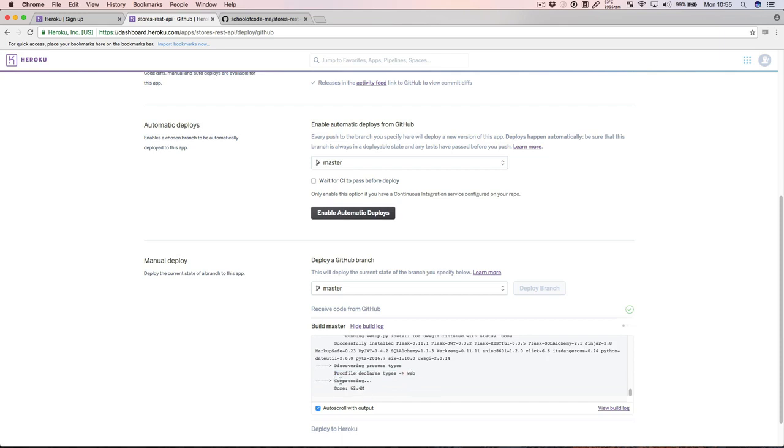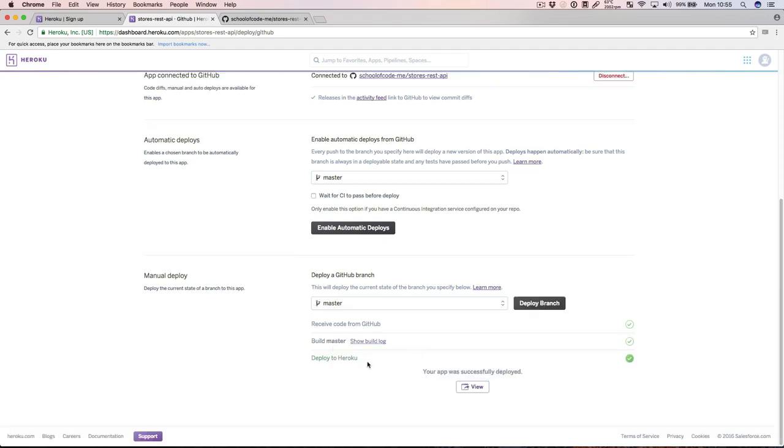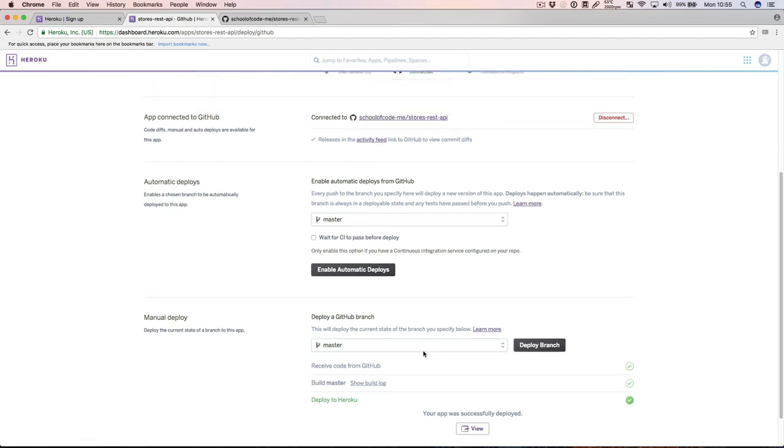Now it's compressing the app at the very end so we can put it on the server, and then it's going to run it. And there you go. Now that's running. So we can go and click View, and really nothing should happen because this is a REST API and it's not meant to be running from a browser. And as you can see, we get here an application error.